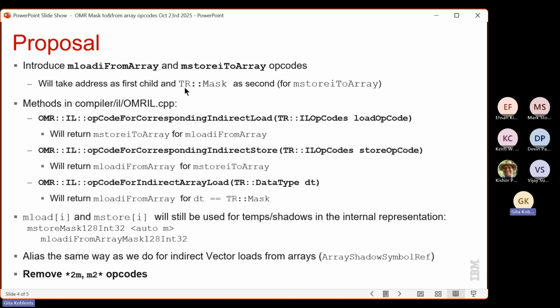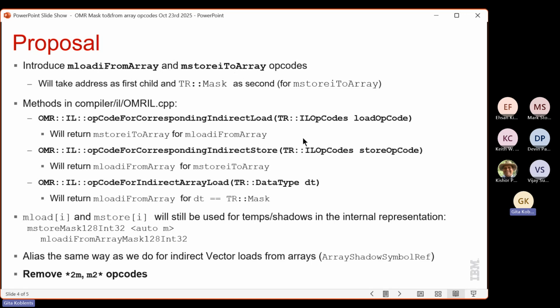So we'll take an address as the first parameter, and then the stored value of mask type for store. Similar to other indirect loads and stores, but they will involve that conversion as well. As the name implies, sort of load from array. Well, it doesn't apply conversion, but yeah, loads from array and stores to array. We can be more specific with the name maybe.